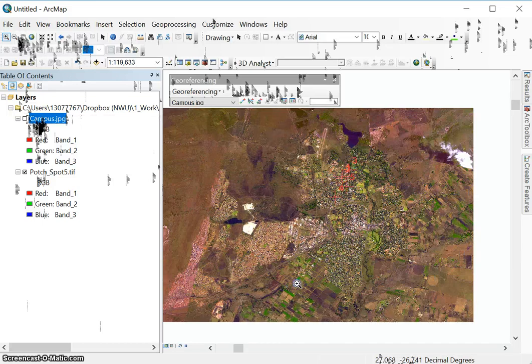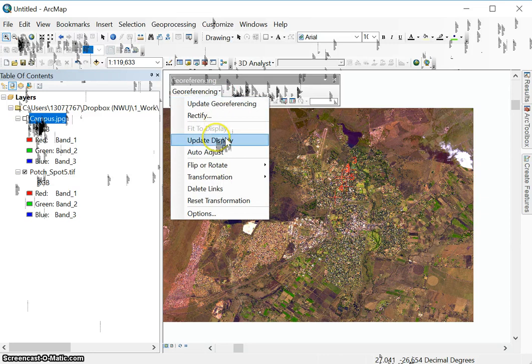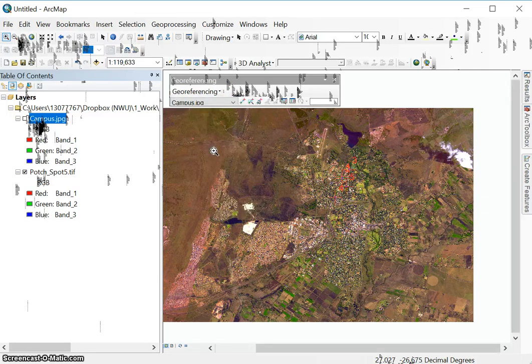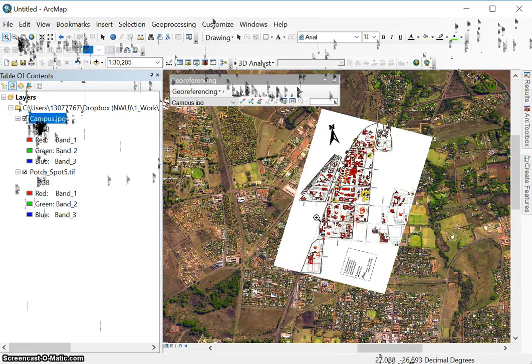So what I'm going to do now, I have these reference points. So now I'm going to click here on georeferencing, and I'm going to activate this auto adjust function. If I turn on campus, see what happened. So it now related those reference points to the satellite image, and you can see it's probably not perfect yet, but it is already referencing the correct area at least.